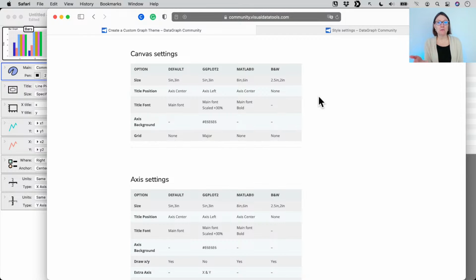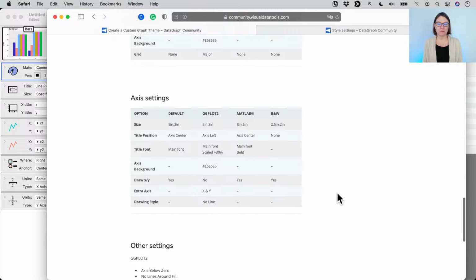But in any case, I think that going through this, and if you want to, as practice, trying to recreate what we did by using some of these settings. Hopefully I've outlined well all the different things that I did here. It's always interesting to do this, because one of the things that I learned with redoing this ggplot setting is that there were a couple of things that I thought, even though I created the extra axis to make just the tick line with no outline, maybe that's something that should just be in the main style settings, so I don't have to create an extra axis for it. But anyway, the ability to do it is there.